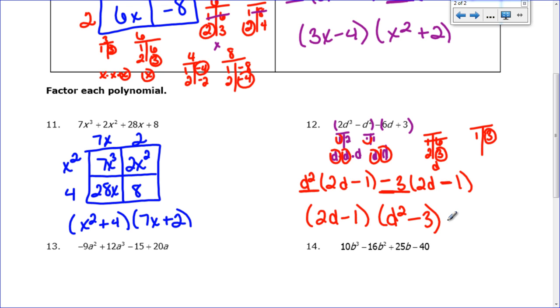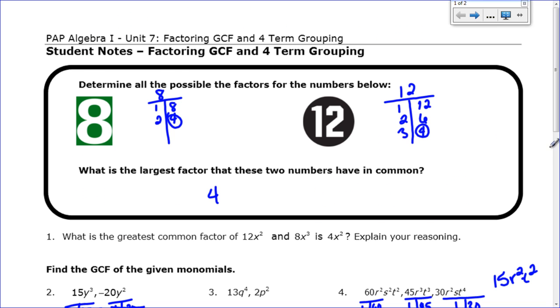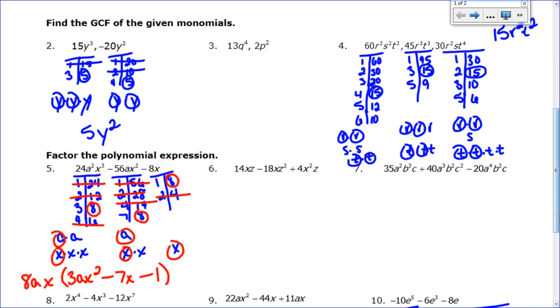I don't care which one you choose to do. And then we also have factoring with the GCF, and it will say in your homework which one you need to use. It'll either say factor using the GCF or it'll say factor with 4-term grouping. You can't use 4-term grouping if you don't have 4 terms anyway. So if there's not 4 terms, it's GCF.